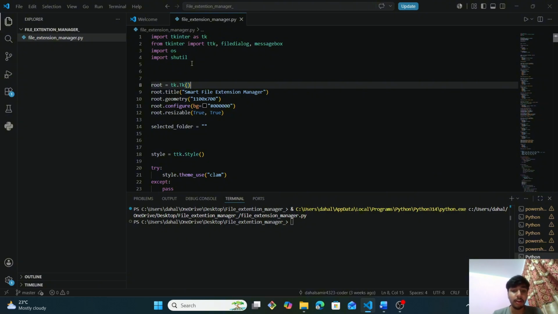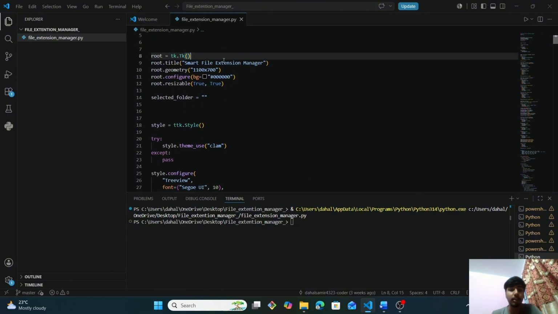I used file dialog to allow user to browse folder in the computer. I used message box to show any error or completed message. I used OS to access files and folders, and I used shutil to move any folder from one to another.